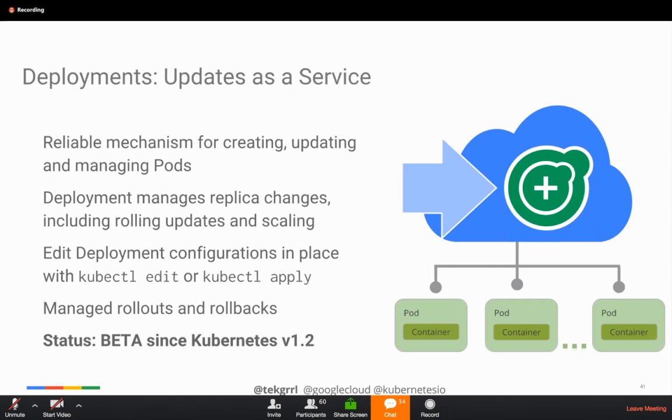But anyway, effectively, they can manage changes such as rolling updates. They can do all the scaling for us. We can actually edit a configuration on the command line. We can issue a command called kubectl edit, which will pull down the configuration of the deployment and allow us to edit it. Once we have applied the changes, they will be pushed out to the cluster, and it will enact those changes by updating the pods within the deployment. And we can manage rollouts and rollbacks as well. This is a much more powerful mechanism, and it's completely managed on the cluster.